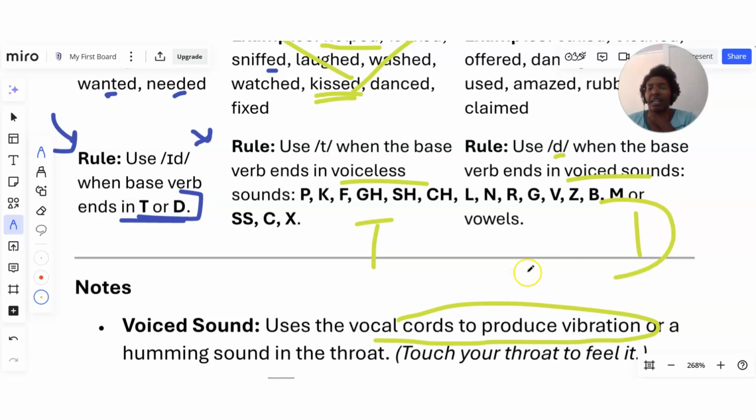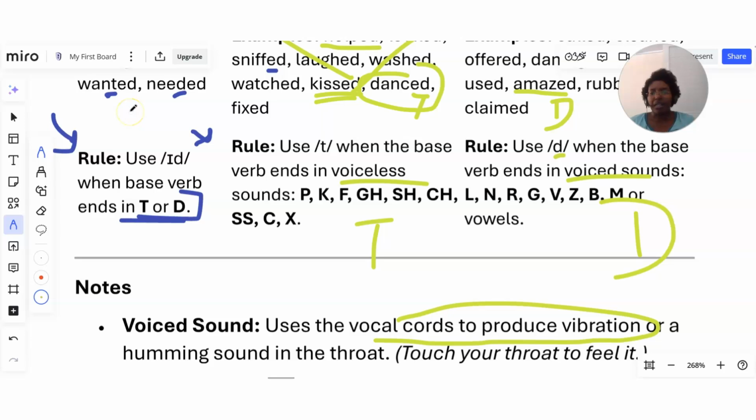And let's go ahead and say the word danced. There's a T sound, right? Danced, danced. That T, you don't feel your throat vibrate at the end. But when I use this one, amazed, amazed, you feel the vibration of the vocal cords at the end, making that D sound. Amazed, right? You hear that vocal vibration.